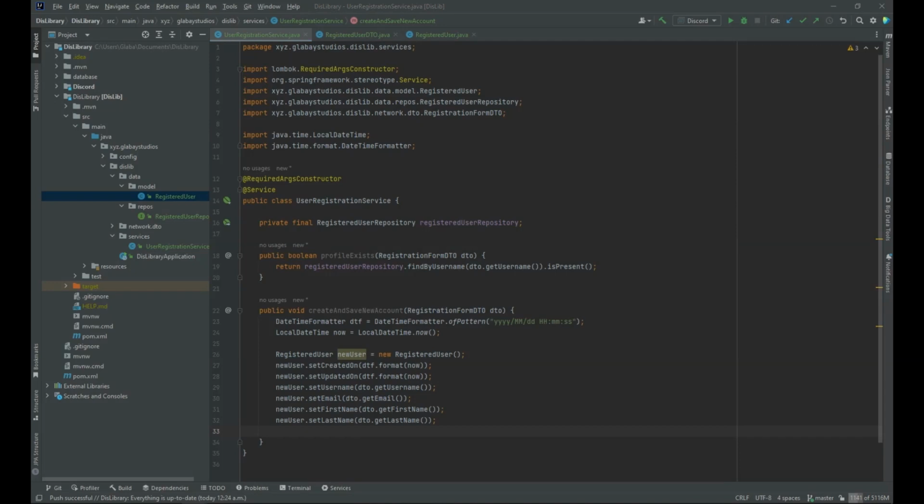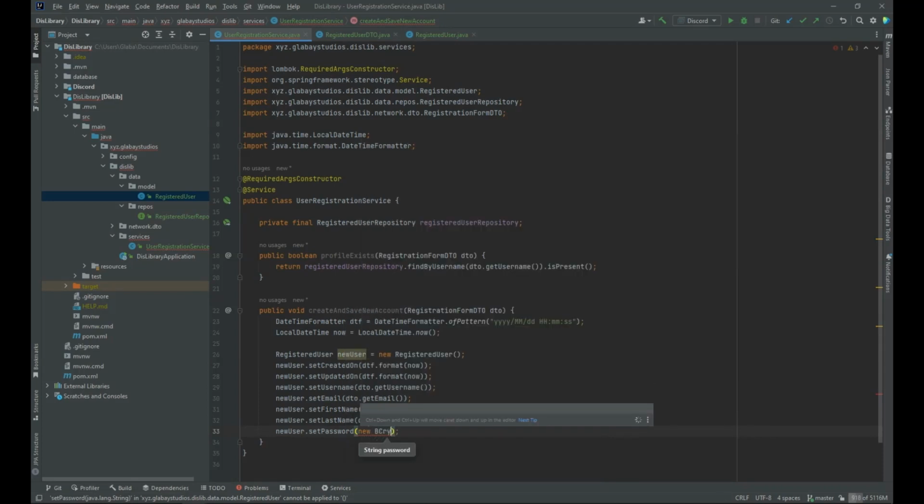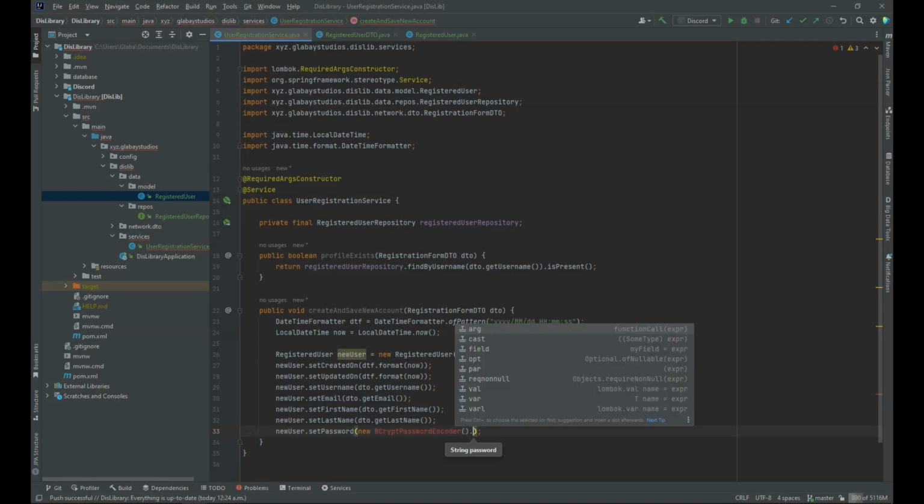So what we're going to need here is now new user dot set password, and this is going to be equal to a new bcrypt password encoder, and let's see, why do we not have that file?